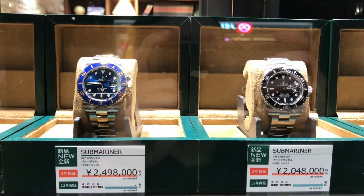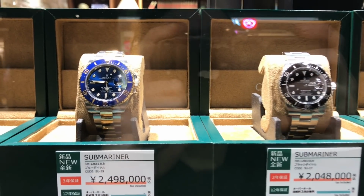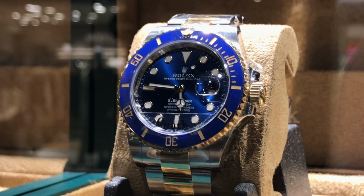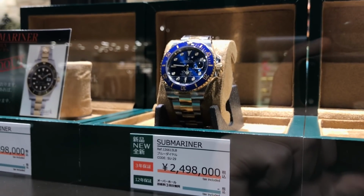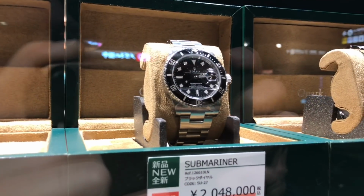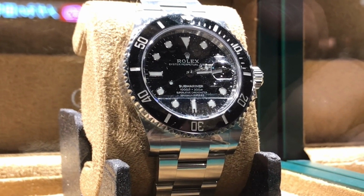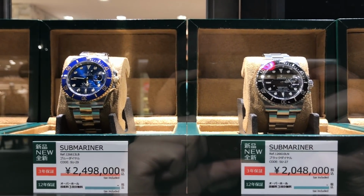Well, Hulk. I suppose we could have had another cage match, but these two pieces are in different weight divisions. And on price alone, this piece is going for more, but that makes sense because there's precious metal in this watch. But yen for yen, this piece really is holding its own. I mean, this is a steel piece. They're really completely different, so hence no cage match here. Regular sub versus a really blingy sub.